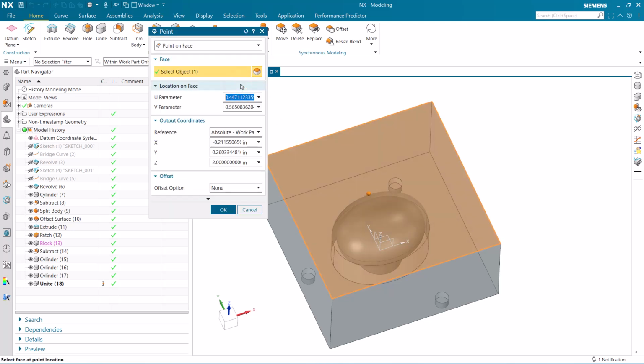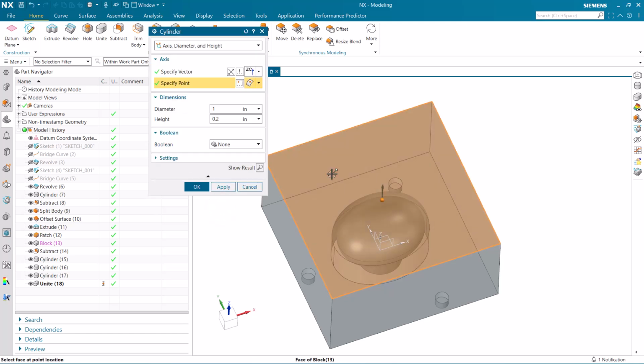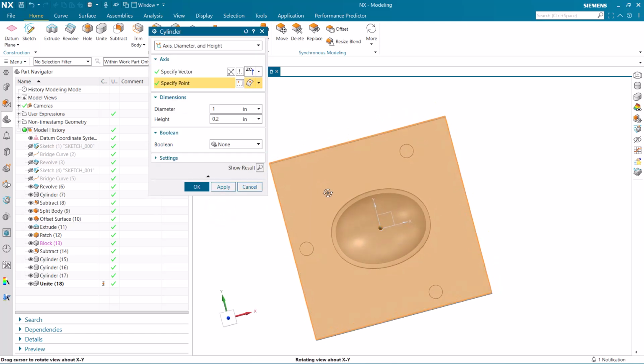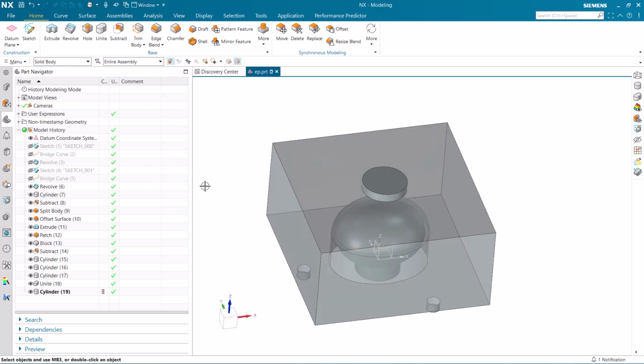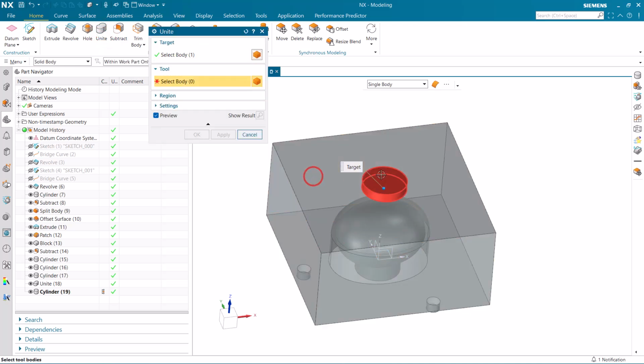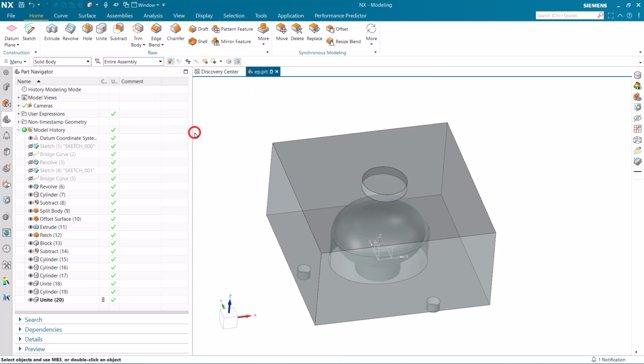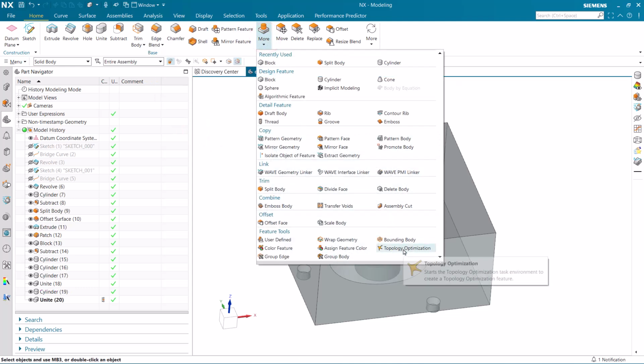So if we go into the point dialog, we can put in 50% for, or 0.5 for our U and V parameter. Or we could just put in 0, 0 for X and Y and 2 inches in the Z. But that 2 inches could be taller or shorter depending on how big we want to make our design space. And then we'll unite our load pad with our design space.